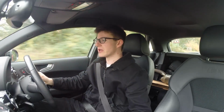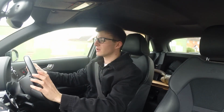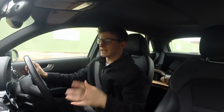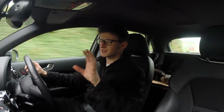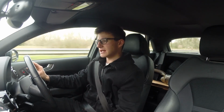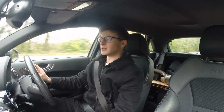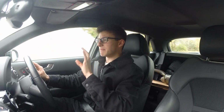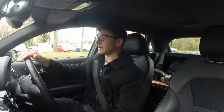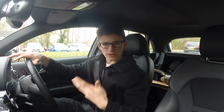Background facts about the exhaust. Obviously it's stainless steel. It takes off one of the silencers because it's non-resonated, so it's slightly louder anyway, and that obviously takes off a few kilograms. I think it's about 10. It's not major, but for an exhaust it's quite a lot. And I picked up the old one there and it is pretty heavy actually. For something which is that big, you wouldn't expect it to be that heavy. And also because it's not resonated, it clears up the engine, meaning the air can flow through it more, making the engine run faster, making it slightly quicker, and that as a result adds about 10 horsepower, I think, 5 to 10. So yeah, nothing major, but for a car which has 122 brake horsepower stock, it's quite a big difference, if that makes sense.